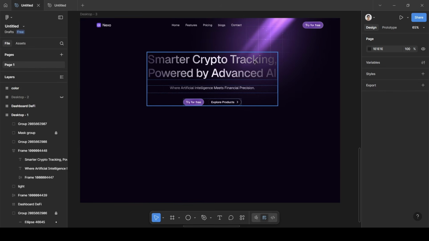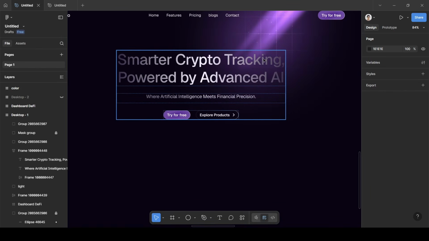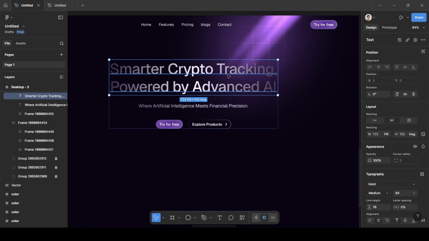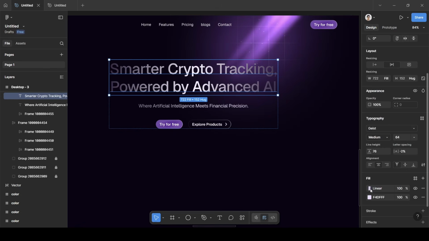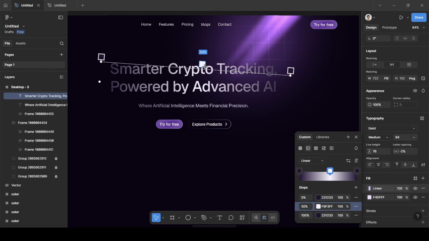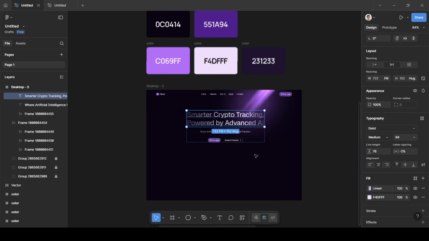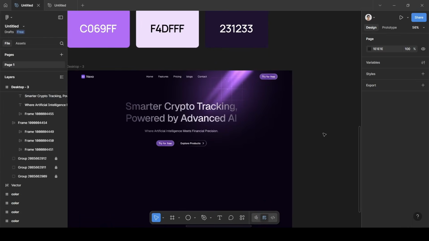So before that, I see this text is not looking nice because if light is reflecting on the text, it should be more shiny there, but it is not shiny enough. So maybe we need to change some gradient effect there and make it a little bit like that. Yeah, now it is justifying the light coming from the top. I hope it looks good now.